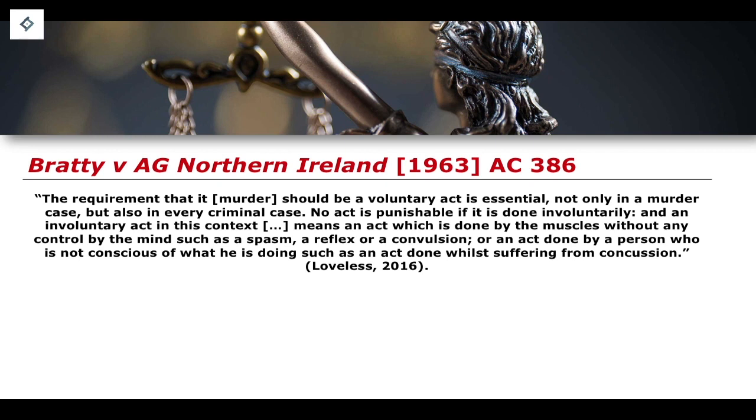So, for example, if an individual has muscle spasms and they accidentally slip and punch an individual in the face, they cannot therefore be charged with an assault or battery or an ABH, for example, because it was done by a reflex or a convulsion or a muscle spasm. It was done not voluntarily. It was done just as a sort of muscle spasm that had no connection to the mind itself. And in a similar way, if you do something while you're unconscious, then again you cannot be considered to have committed an offence.